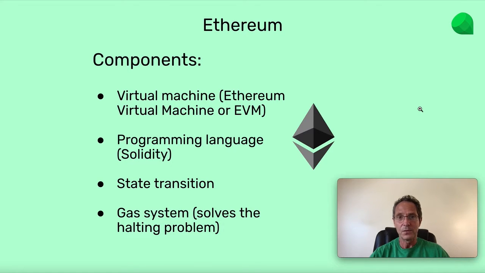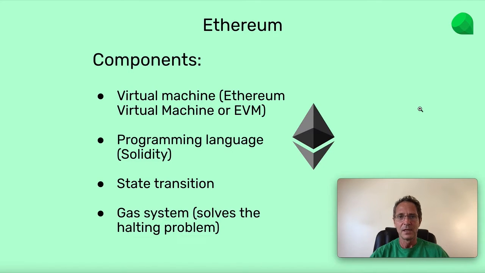So many programmers in the world find it very easy to use Solidity. The other thing that Ethereum has that Bitcoin doesn't have is state transition. With Bitcoin, to know the ending balance of an account you need to check the whole history of transactions — it's called the unspent transaction output system, or UTXO system. In the case of Ethereum, when someone sends a transaction to move money from one account to another, it simply debits one account and credits the other, so it's not necessary to check the past history of transactions. This enables computing in the way that programs normally work.